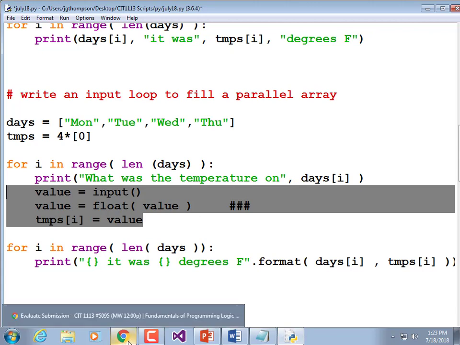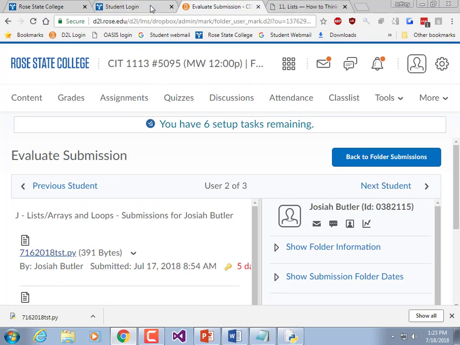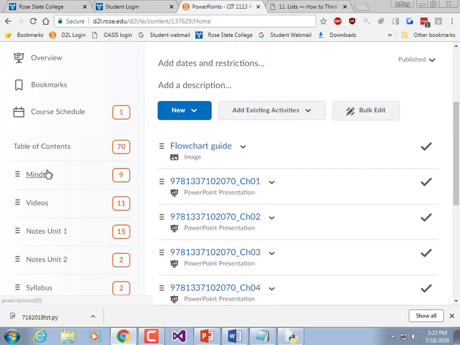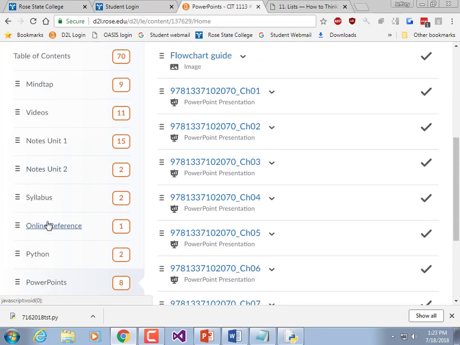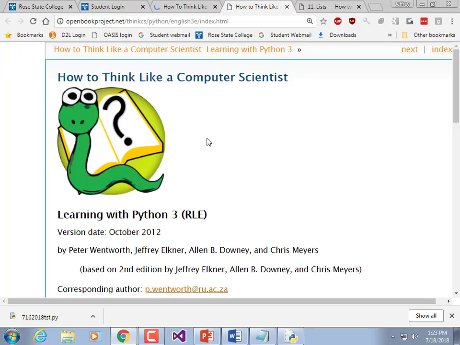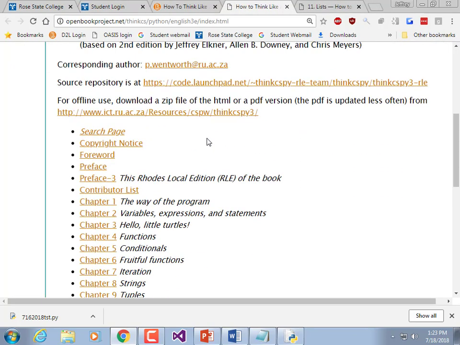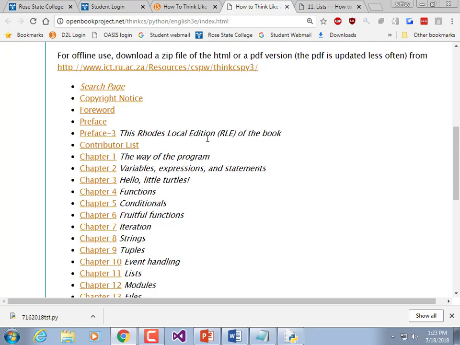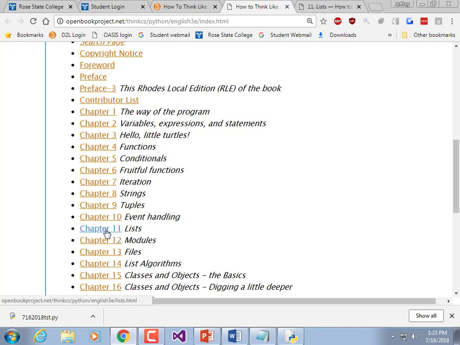So I'm going to blip over to the Python specific stuff, which means I want to go to that How to Think Like a Computer Scientist page, which means I'm going to come over here to Contents, click Online Reference, How to Think Like a Computer Scientist. It would be amazingly good for you as a programmer to just start reading this from chapter 1 all the way to the end, because they cover a lot more stuff than we do because they have the luxury of focusing on a specific language. All right, so lists.